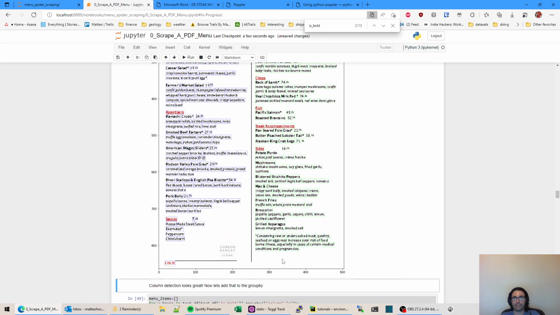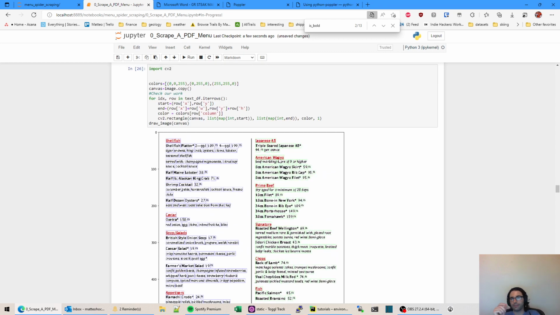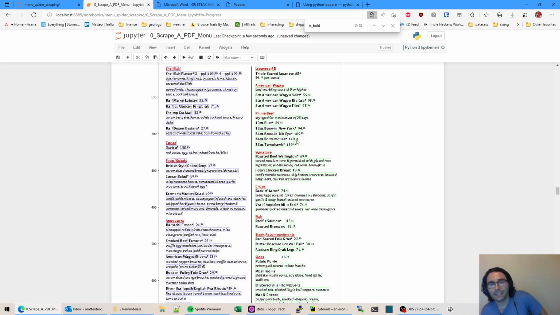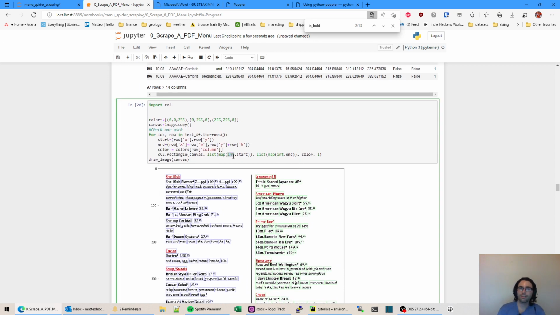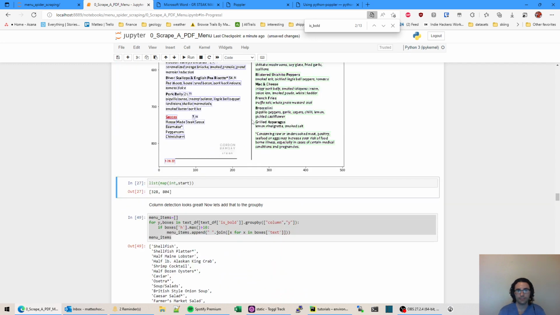Everything looks great to me. If we had an issue, we would see some blue with the green or some green with the blue, but it looks very well columnarized. Say that's a word. And the code should be pretty straightforward. The only thing of note is this int here. So when working with pixels and slicing a matrix like numpy, you have to make sure everything's an integer. It doesn't work if you try to slice an array by using floats. So that's why this list map int is in here. Yeah, I'll just show you what that looks like too. So see, it just turns it into slices.